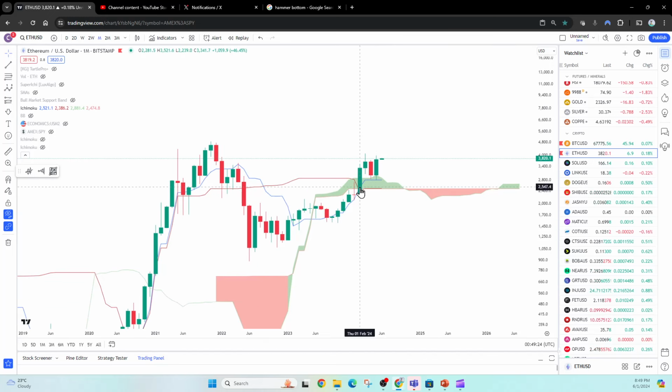Bullish cross over here in February of 2024 with this big giant green candle. Push price above the Ichimoku cloud on the monthly. Back testing the monthly cloud. Back testing the conversion line over here. Couldn't even drag price back down to the bottom of the cloud where the Kijun is. And you had a very nice back test bounce. Had a little bit of a bullish engulfing candle look to it.